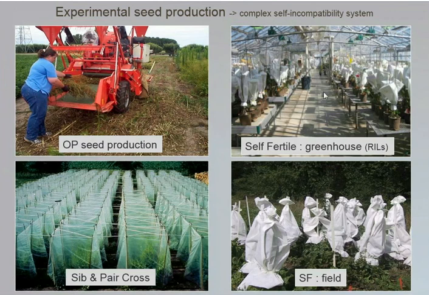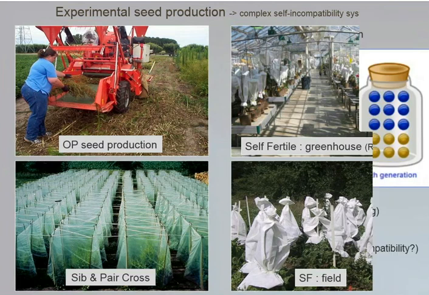So this is a picture of the greenhouse this time of year, full of pots of beets with bags over them to control the pollen. And you can also put bags over the pollen as they flower in the field. In the field, we'd need to transplant these back out to the field. And all these plants had been grown in the field the previous season. So they had to be harvested and brought back and vernalized and potted up.